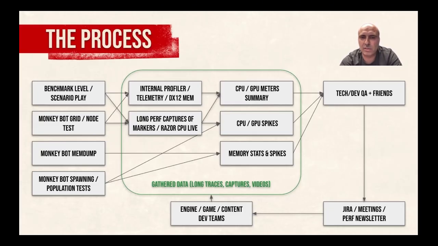There was some extra logging around DirectX 12 memory because it's pretty nasty right now. So we were looking into this, especially in ray tracing context. And the long performance captures, as I mentioned, were done mainly by Razor CPU Live. And all of that was source data to feed our methods or our summaries.